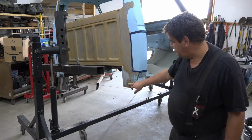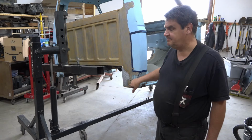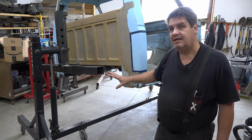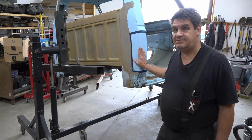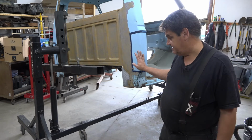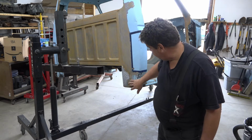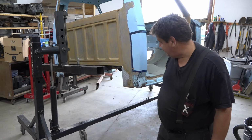One thing to note on the step side trucks, or flare side, whatever they call them, they have this extra little piece in here, and that's because the bed doesn't come all the way to the body line on the step side like the regular body truck does. You've got a little step plate right here. So they have this little filler panel in here. It's just riveted in by 1, 2, 3, 4 rivets. Not a whole lot to it there.